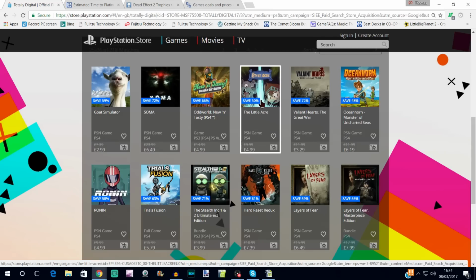The Little Acre, a super easy, super quick plat. I've got a guide for this up on my channel. It takes about an hour to complete, so if you haven't bought that yet, now is your chance to do so. Oceanhorn as well. Little Acre has a platinum, so does Oceanhorn. In fact, all of these games on this top row, except for Valiant Hearts, all have platinums.